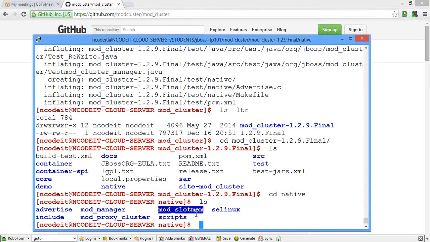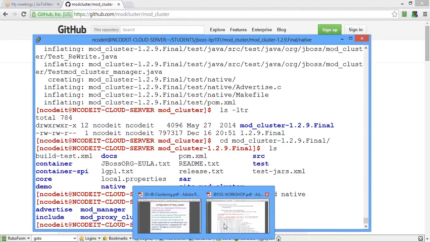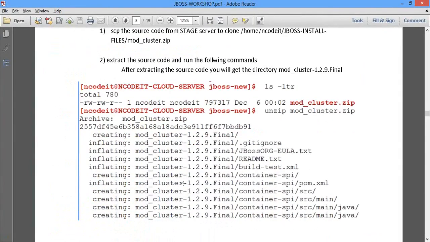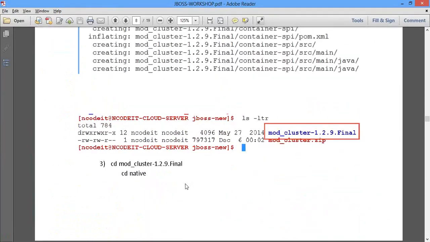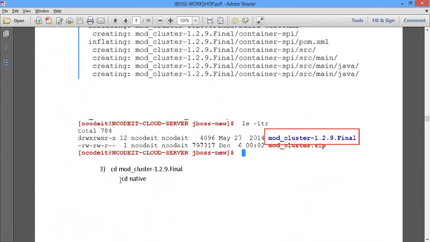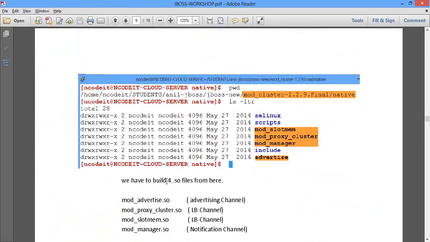Now you have to get into each one of them and build the .so file just like the mod_jk. The steps are again given here. Alright, the first thing you're going to do is cd to native.